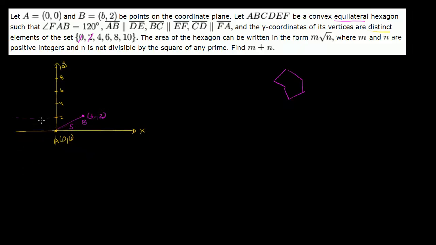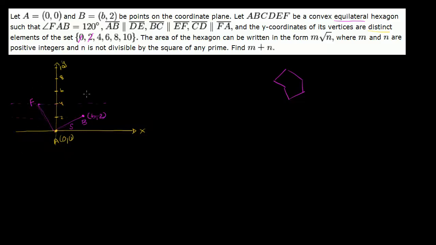Now, F is the other vertex that is connected to A. F cannot sit on y is equal to 2. It can't sit on y is equal to 6, because then this distance would be much further than this distance over here. Or actually, you could have that, but then you wouldn't be able to draw really a convex hexagon. So the next vertex is just going to have to sit on this horizontal. So it's going to be s away. Maybe it will be something like that. So let me draw it. That is vertex F, right? Because we're going A, B, C, D, E, F, and then back to A.